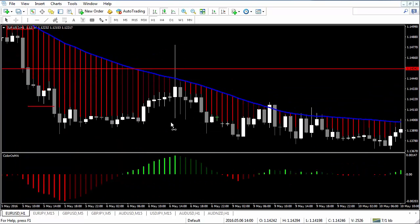So I'm going to zoom in on this. It's hard to see, but this is still a dark Marco bar. Finally, we get a bright Marco bar. I'm going to mark this off just so we can see. We get a bright red Marco bar and a dark green OSMA histogram bar. Now, the dark green happened one before, on this candle before, but the bar was still dark red. So the pullback wasn't officially over. It was still pulling back, but the OSMA is showing us that pullback momentum has basically ended. But we want the confirmation of both indicators. We want the dark green of the OSMA and the bright red. This would be our entry.